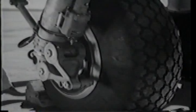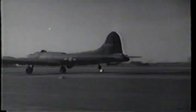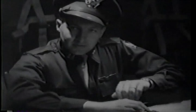About those brakes now. They're dual jobs with two expander tubes instead of one. And there's not the danger of brake failure there used to be. But these double brakes really take a hold. Don't ride them any harder than you really have to, on this short distance landing especially. You really climb on and bear down, you can lose a tire. And having one of your wheels disintegrate isn't going to help you stay on the runway. Play it on the safe side when you're braking those wheels for a short distance landing or in any emergency.